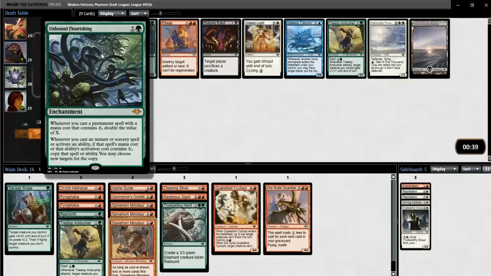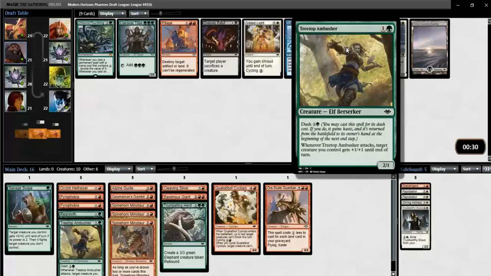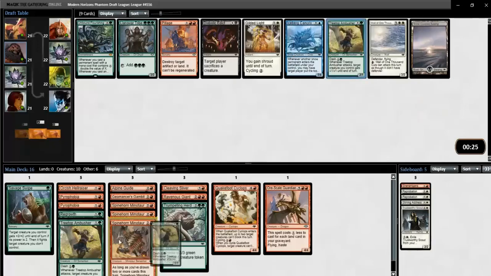Unfortunately, we can't slam this on-color mythic. It doesn't actually have any text. Pillage, destroying artifacts or lands, pretty cool, but there's a Treetop Ambusher in this pack. Like I said before, this card is awesome, and I'm excited to have another one.